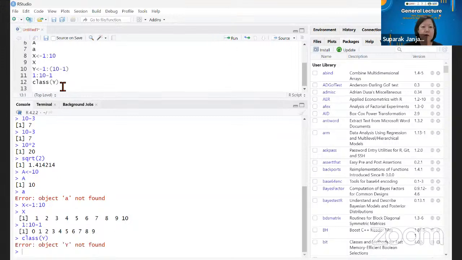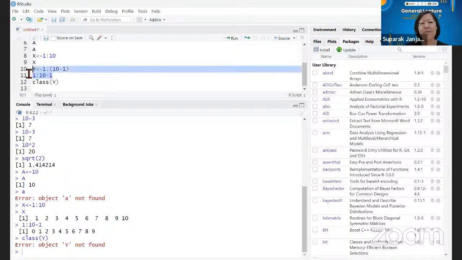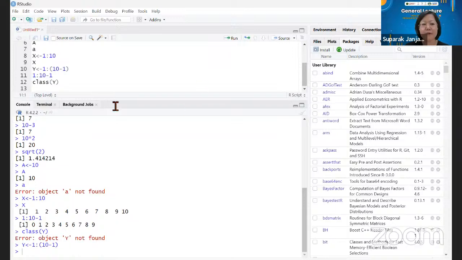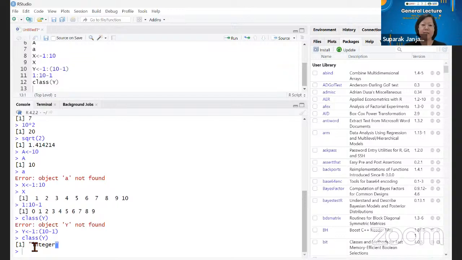Oh, we do not see Y. That's interesting. Oh, because I did not run Y. I haven't run the command in line 10. So let me run that first. And now let's see class for Y. Y is integer. That means the numbers from 1 to 9 have no decimal. That's why the data type is identified as integer.